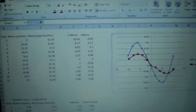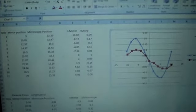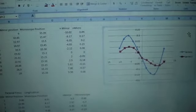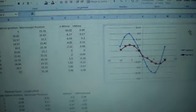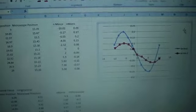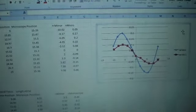This is our data for the last part after we flipped around the lens. The red curve indicates the lens flipped around, which would have a shape factor of 1, whereas the original data has a shape factor of -1. Theory indicates that you should get less spherical aberration with a shape factor of 1, which indeed proved to be true, as once normalized, the red data has smaller peaks.